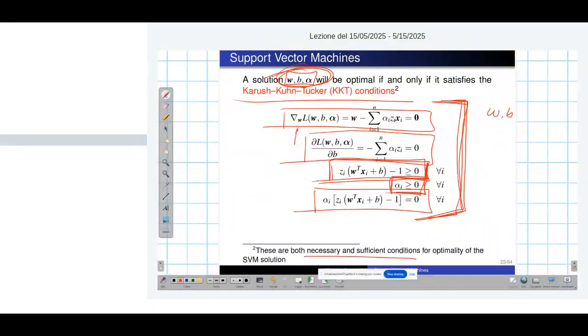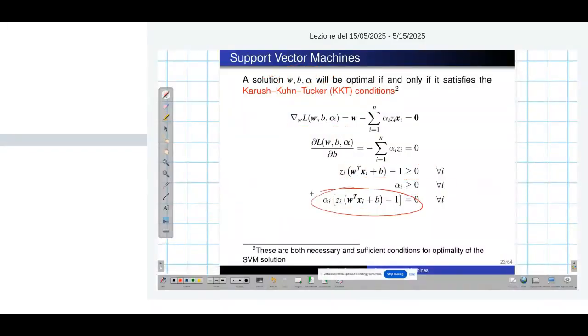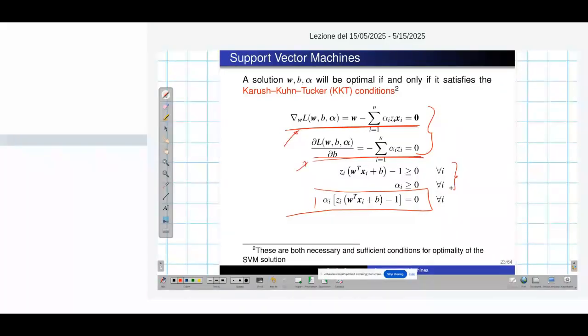It tells us that the product of the alpha and the expression that represents the constraint for the point i must be 0. Remember what we said. One way to solve the problem is to require that either the derivative of the Lagrangian with respect to alpha, which is exactly this, is 0, or the corresponding alpha is 0. Okay, we don't prove this. We take this for granted. Now, this represents that we are at a stationary point of the Lagrangian with respect to W and B. These are feasibility constraints. We know that this must hold because alpha i is the Lagrange multiplier and the solution must be feasible. The primal solution must also be feasible.